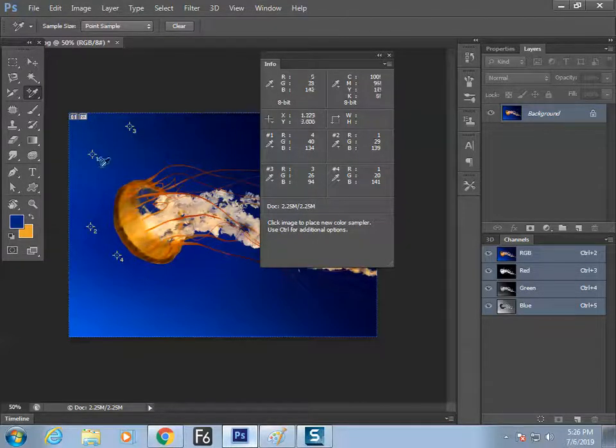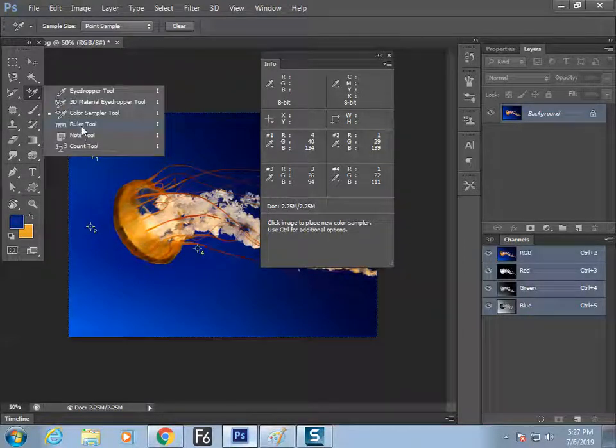4. How many maximum color samplers can be taken up? 4. If you need to find the extra information from the screen, then what is to be done? Move the color sampler. Am I right? Moving the color sampler lets you find out extra information. So no big things. Next, find the distance between two places on the screen by the ruler.